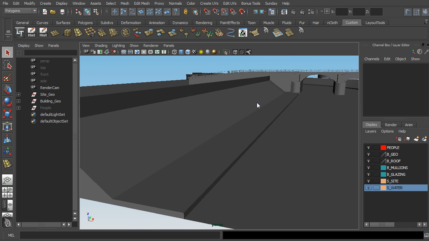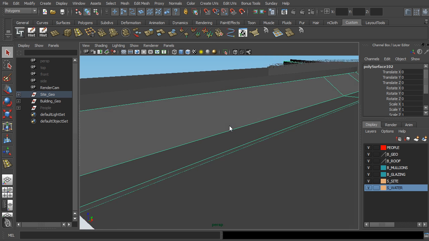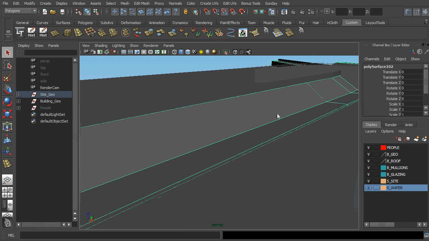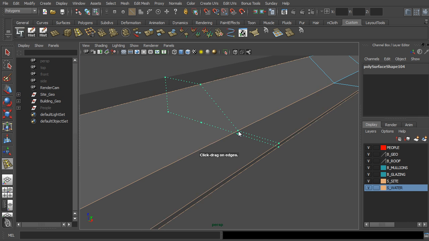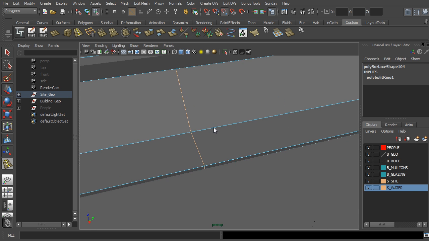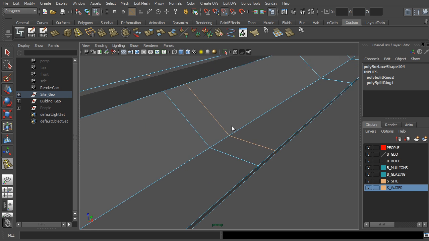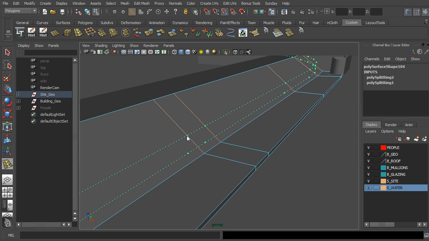And for this left side, I'm going to do the same things with the divisions, but I also want to add some drainage holes in here. So to do that, I'm going to add some more edge loops. Add one going in this direction.